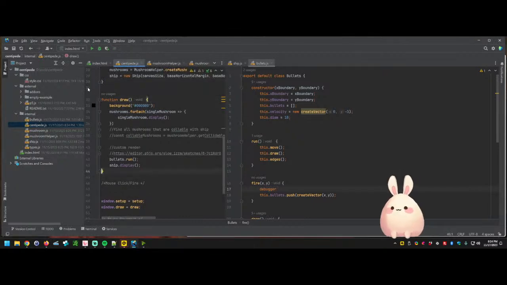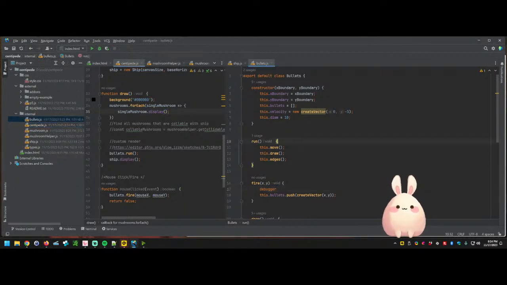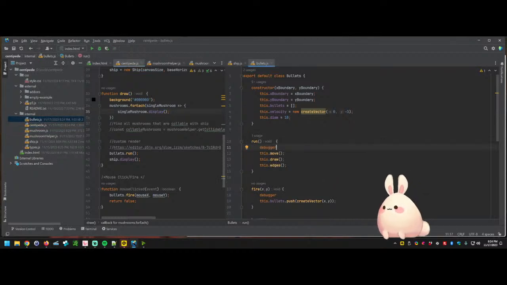Let's see a couple other things. Click fire. Let's put you back down here. I'm not getting any response whatsoever. Let's put a debugger here. So, do we need to do a dot fire dot run?